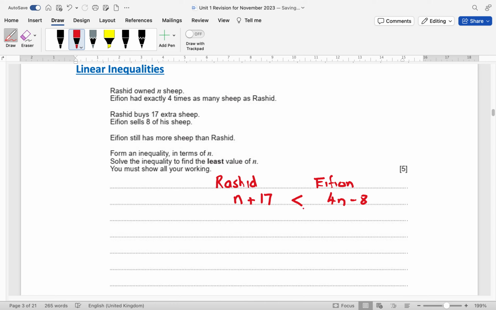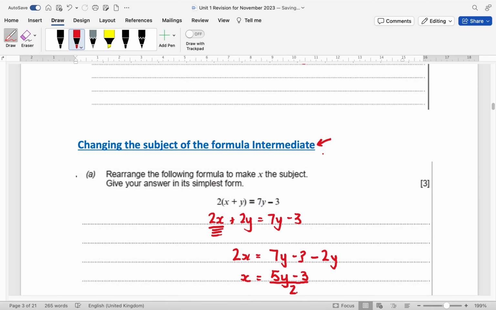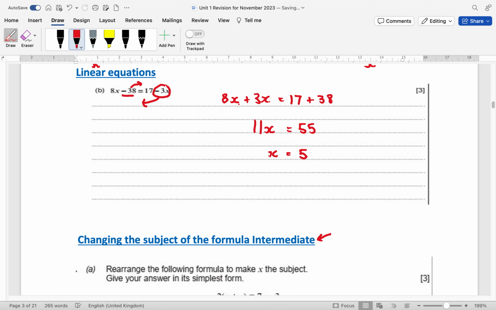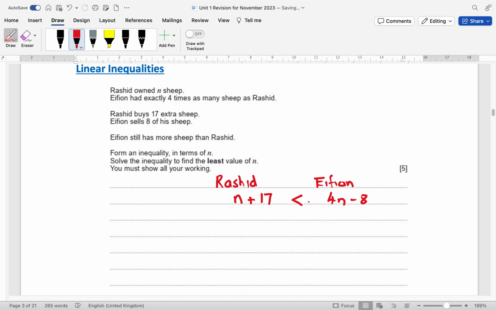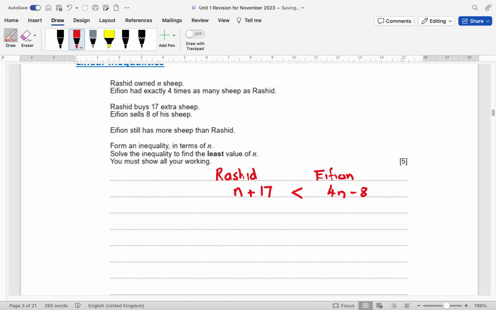Okay, now we need to solve this, but I saw a couple of people today fall into this trap of going, oh, I always need to get my letters on the left and my numbers on the right. I don't think that's the right thing to do here, because if I bring 4n over to the left, it's going to be negative, and I'm going to end up with minus n's. So actually what I'm going to do is leave the numbers this side, bring the minus 8 over here as plus 8. Leave the 4n here and bring the plus n over as minus n.